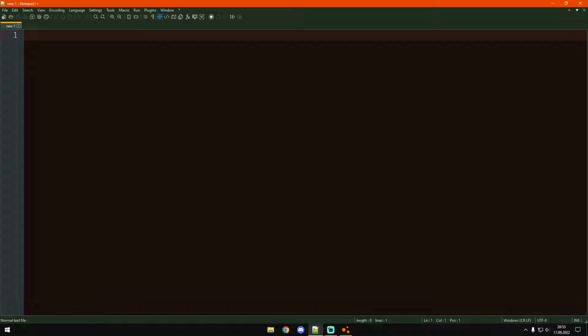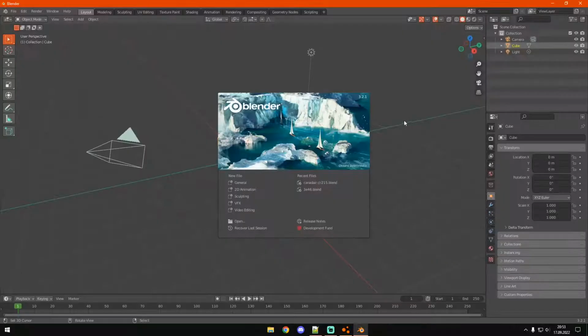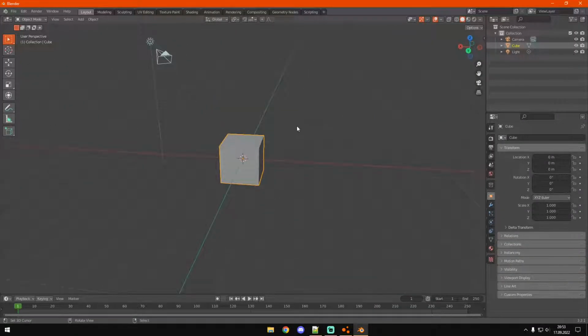And then you'll need a 3D modeling software. Blender would be the obvious choice. I don't know why you would pick anything else, but Blender is what you should be going for.